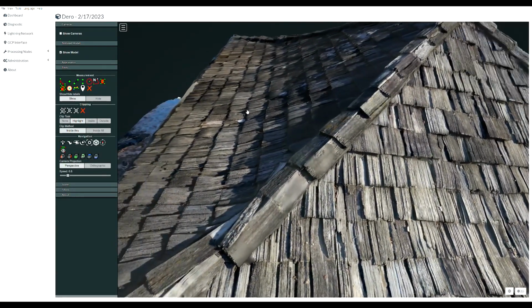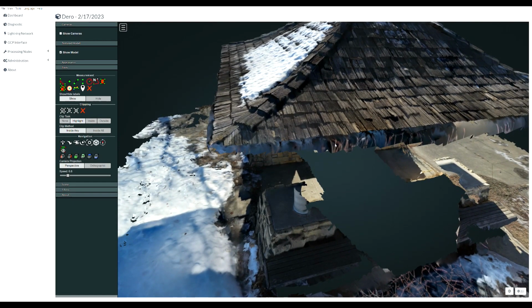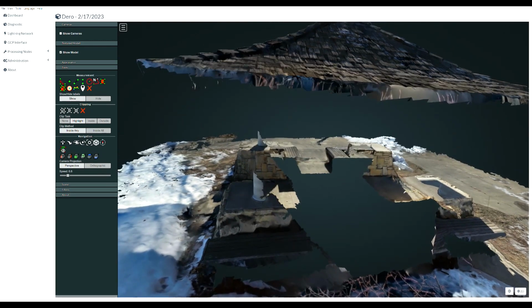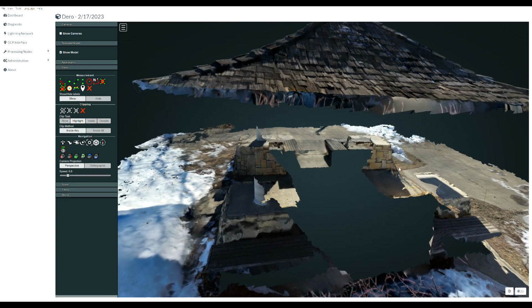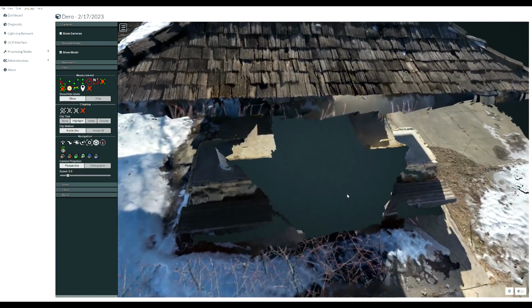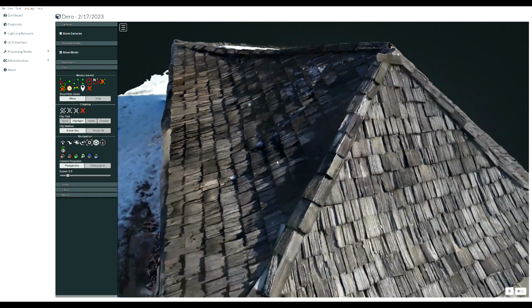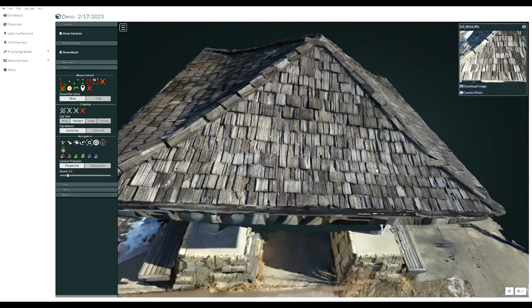Of course, I'll go over that northwest corner. As you can see along this edge here, that was trying to render some of the branches, and if you look on the ground, you'll see it again. Let me rotate it a little bit. You can see it along there. But as a whole, it turned out pretty amazing.